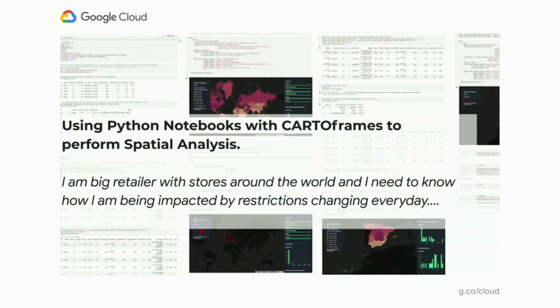We see that particularly in cases where we work with governments on understanding the importance of the lockdowns, but also we're seeing quite a lot in the private sector. So understanding the impact on a particular retailer of those lockdowns in the different countries where they're operating. So those are also very classical cases where you're mixing data that you have in the public data sets together with your own enterprise data, in this case to see how COVID-19 is affecting your business.